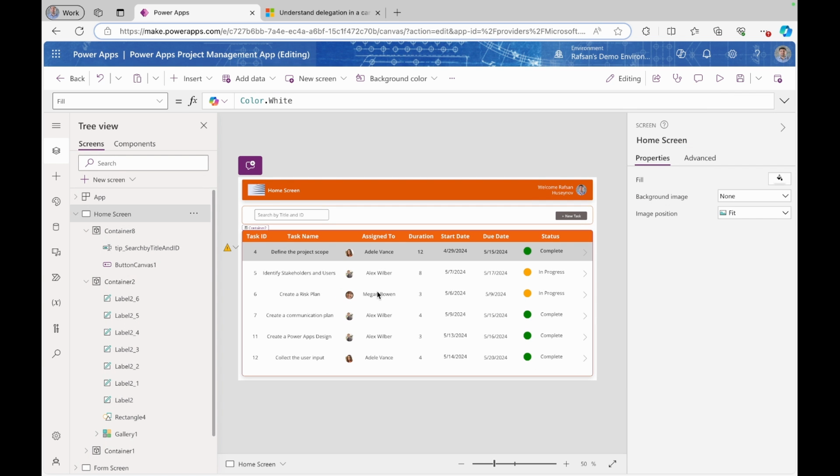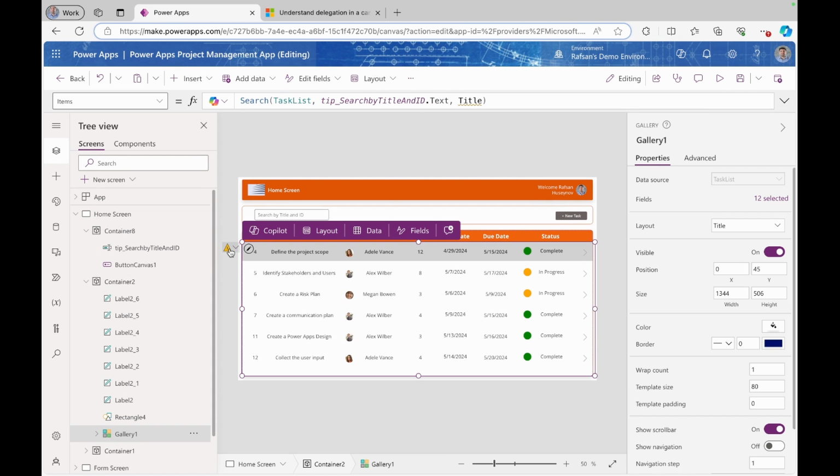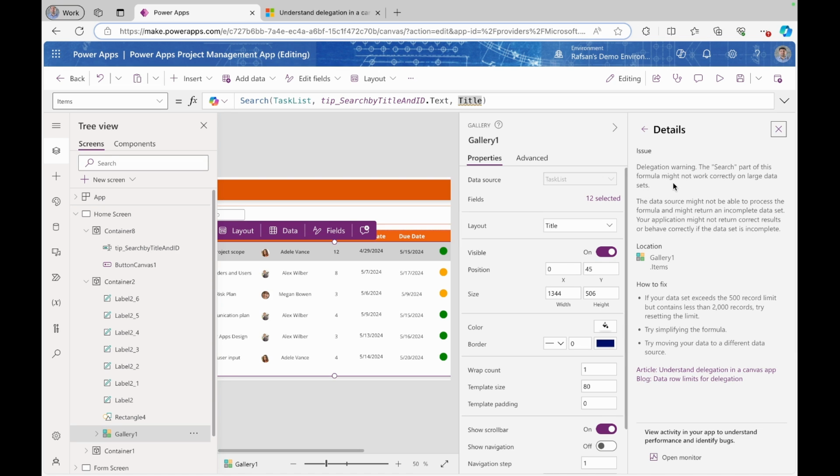But notice we have a warning sign here. We have it here and here as well. If you hover over, it says delegation warning. The search part of this formula might not work correctly on large data sets. In the same way, if you click get help, it describes the issue.